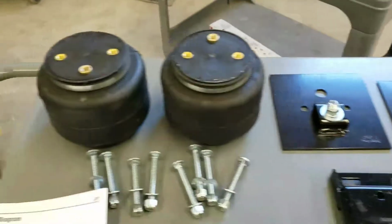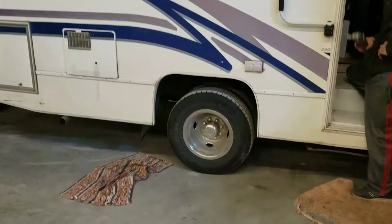Here's all the stuff we're going to need laid out on the table. Here's the RV we're going to be putting it on. And then you're going to need to be underneath of it, and I'll give you a look at where it's going to go. Alright, so this airbag system is going to have to go right here.